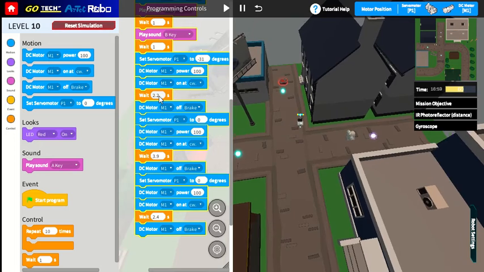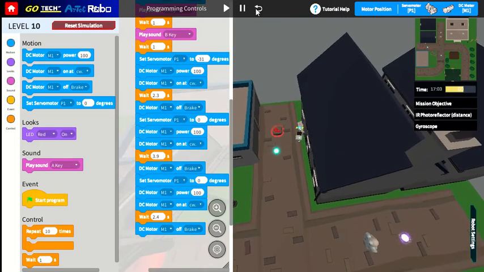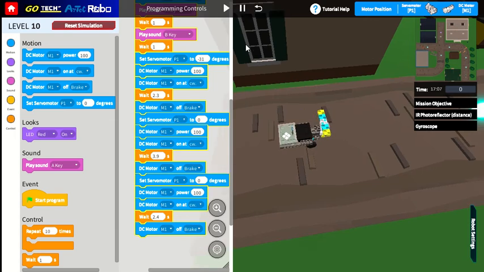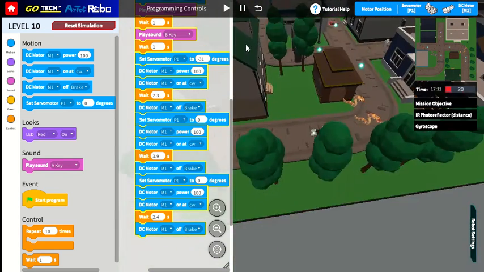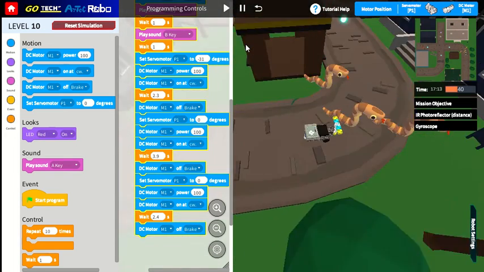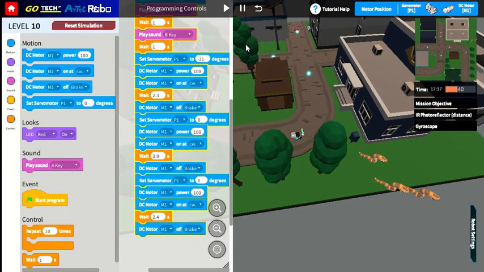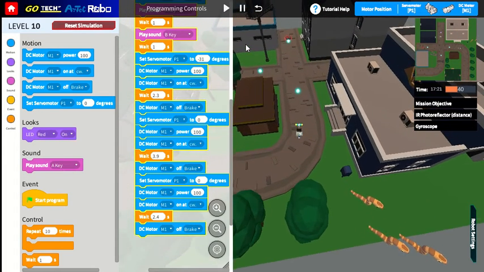Oh, okay, this one is not enough, so 2.3. Okay, 2.3. It is better for you to brake every time after one movement that you did, because it will make your robot more stable.